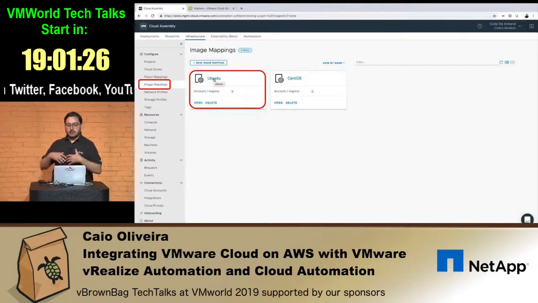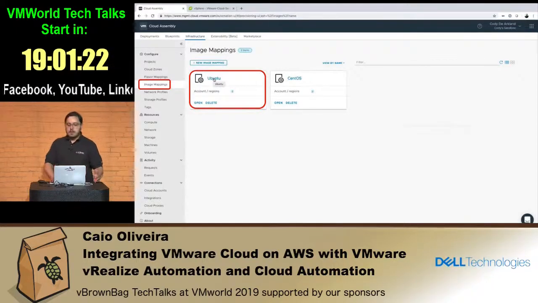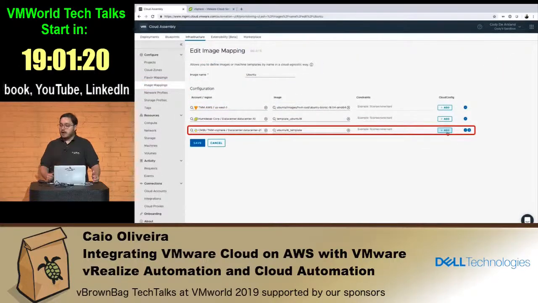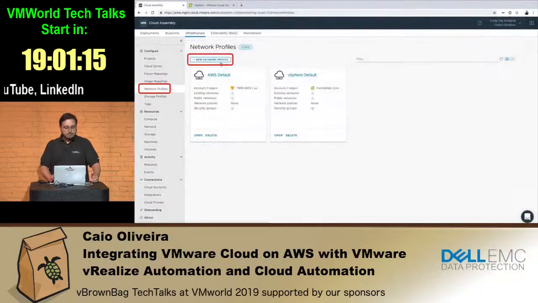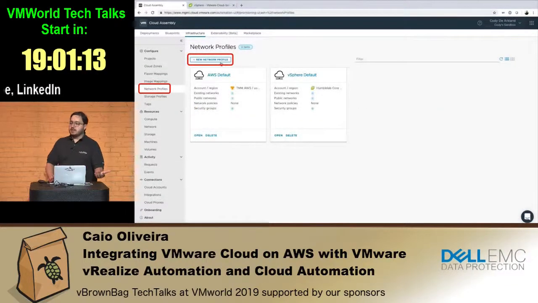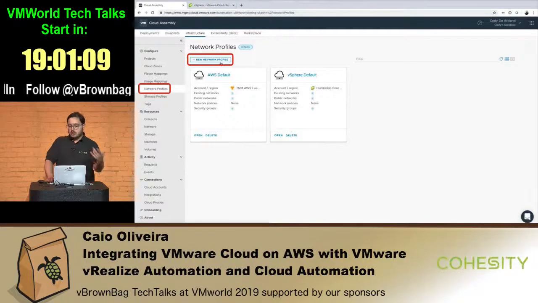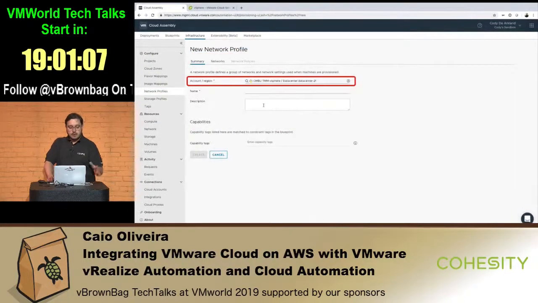Next step, really similar: I can have a lot of image mappings. I have an Ubuntu mapping here. Then I can use a template that I have on VMC, right? And as I did on vRA, I have to create a network profile as well. So new network profile here. I will select exactly the cloud zone or the regions that I have.